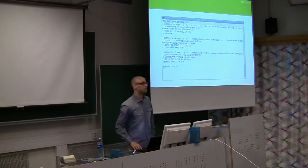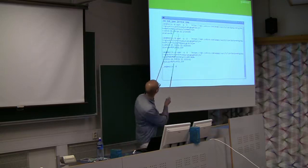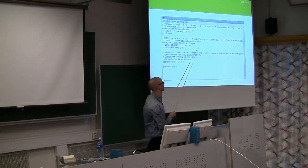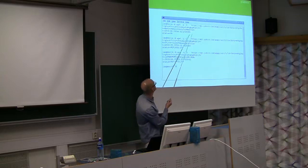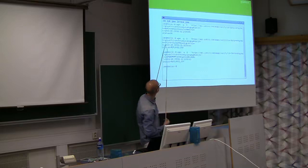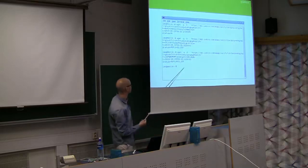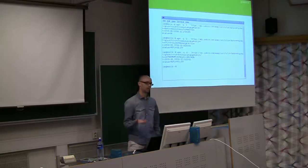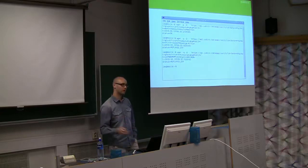If you are a command line kind of person, you can just use VJet to access our web service API. And here we are validating the same OTP 3 times. The first time we get an OK with some hash response, and then we get a reply that it's a replayed OTP, the same again. So this is what we are providing to allow you to build something, to build the lock.